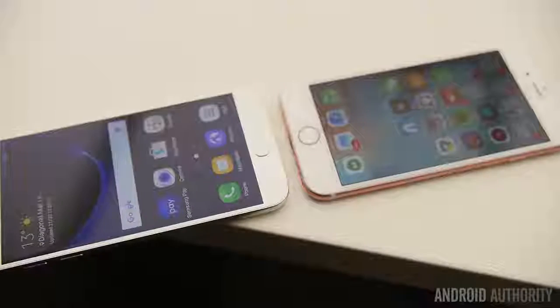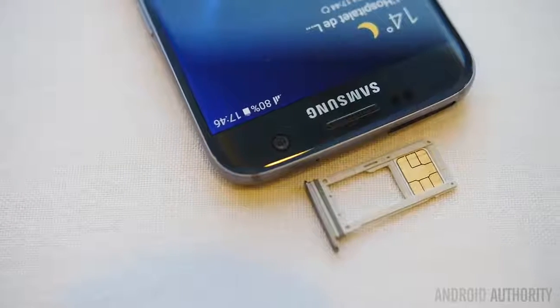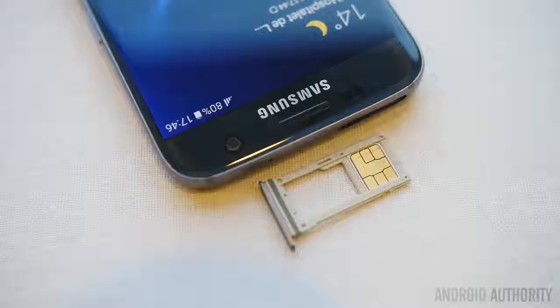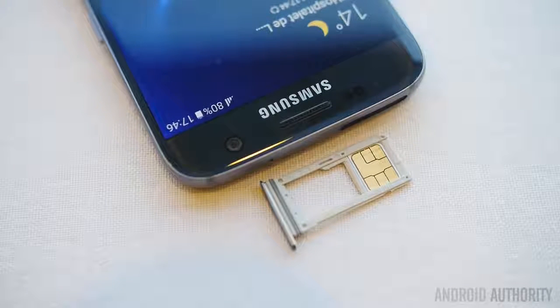Hardware has a number of similarities and one key difference. Both phones have fingerprint sensors embedded in tactile home buttons up front with largely the same functionality, though we have to see how the Galaxy S7's fingerprint reader stacks up to the iPhone 6S's, which is admittedly quite fast. In terms of battery, the Galaxy S7 comes with a 3,000 mAh unit, while the iPhone 6S has a 1,715 mAh unit that most agree is not really enough for a full day's use. The main hardware return in the Galaxy S7 is expandable storage — you can now expand with a microSD card slot, a feature we applaud Samsung for bringing back after many felt they went wrong with the Galaxy S6.